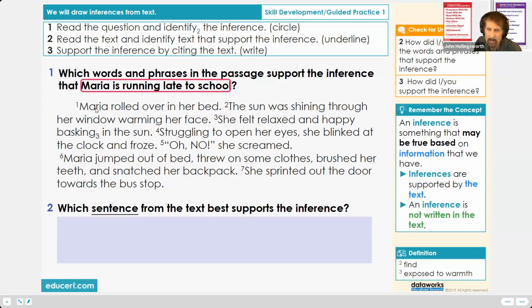Okay, so it just says she's waking up, but there's no idea that she's actually late for school. Okay, so quickly explain to your partners, why do I think there's no supporting evidence that she's late for school in sentence 1 and sentence 2? Can you tell your partners that? Be ready to tell me. It might not be a school day. Okay, now, Brittany, can you explain to the class, why do I think there's no information here that shows she's actually late for school?